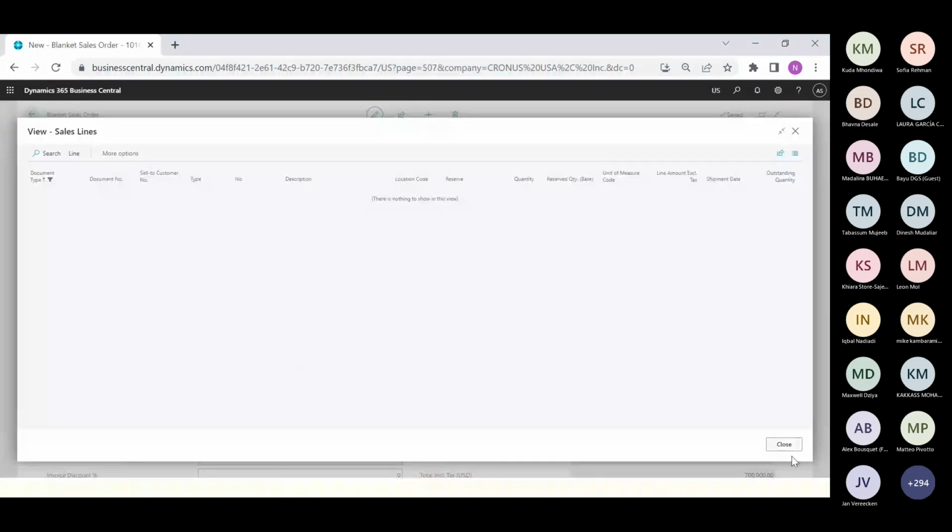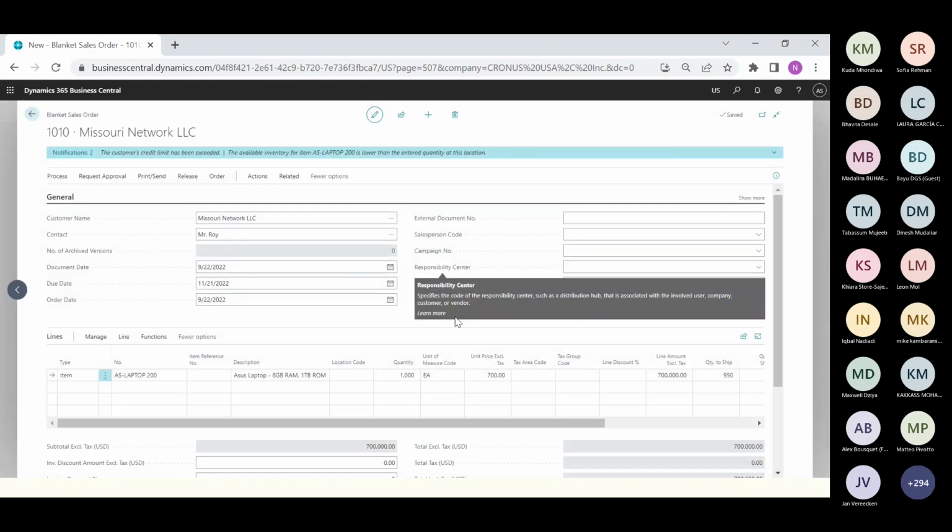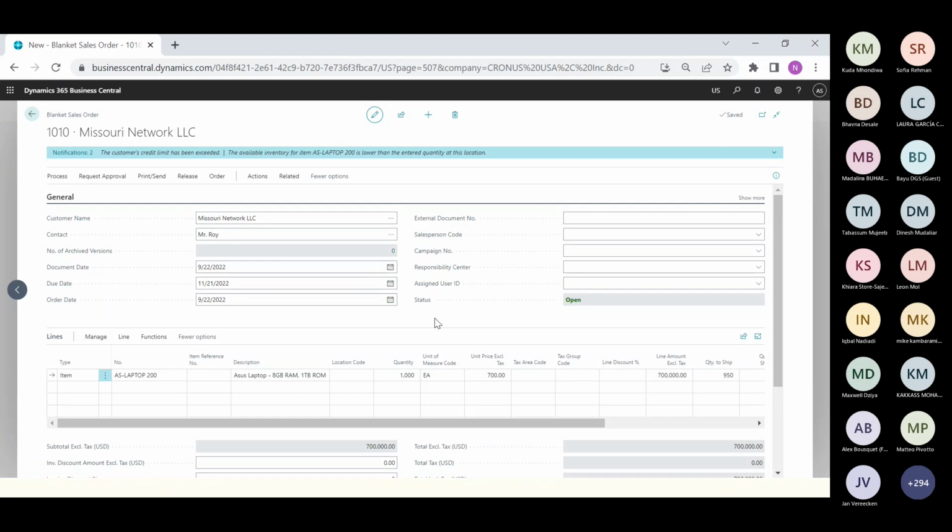Okay. So basically in this session, I'm taking the blanket sales order, and I'm showing you only the process on the sales side, on how the blanket order will work. But yes, you can use the same on the purchase side. It's the same process, similar steps, and there's nothing to change at all. Right now, I'm only demonstrating the blanket sales order on the sales side, but for the purchase side it's pretty similar.